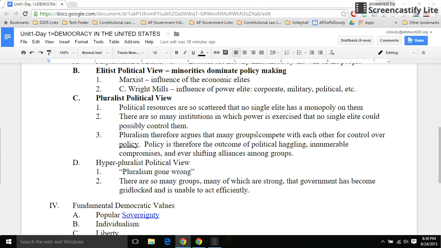tremendous amount of influence. I would say that you have kind of a combination between the elitist political view and the pluralist theory as well, kind of a hybrid between the two. Obviously, you have to have some connections, you have to have some money to be successful in our political system, but that is not the absolute, meaning just because you have those things, it doesn't mean you accomplish things.